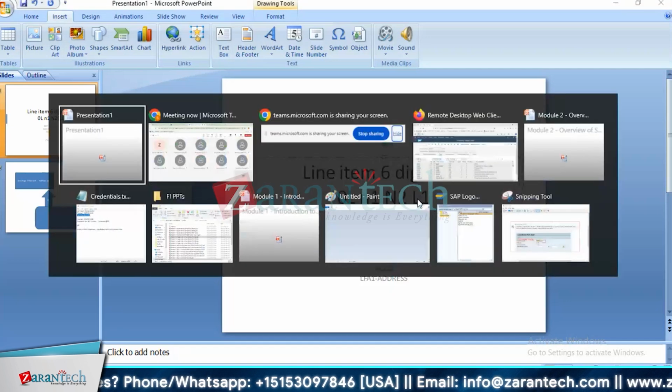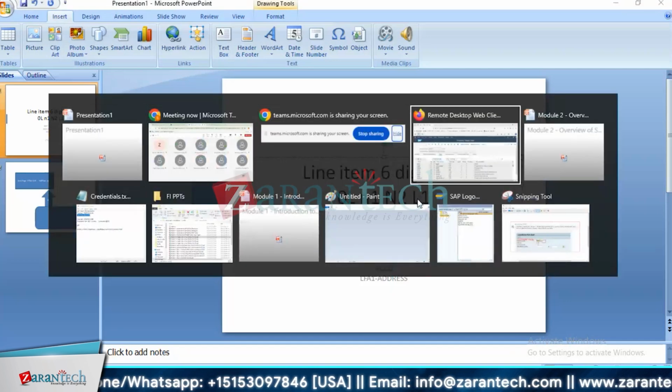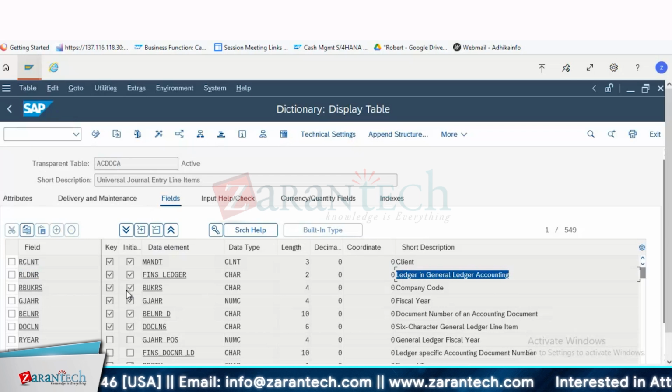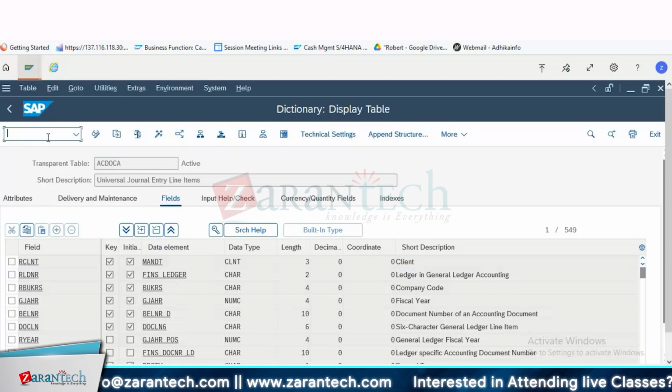I ask about this concept because in S4HANA, ACDOCA will have the RLDNR field, meaning ledger. Let me parallelly open the basic table. This is easy.